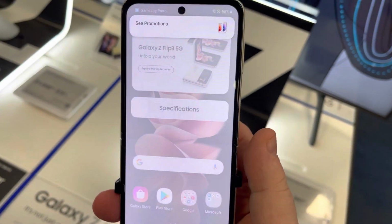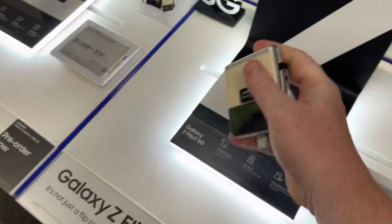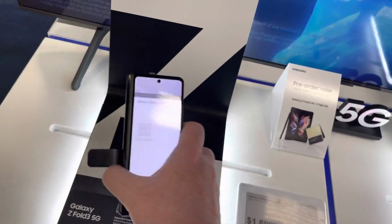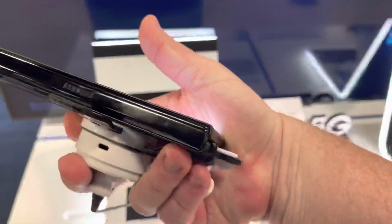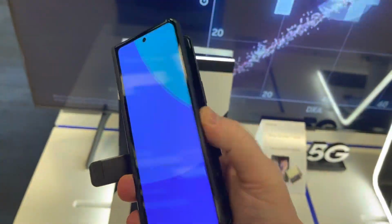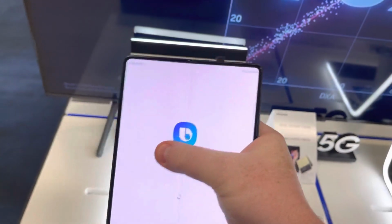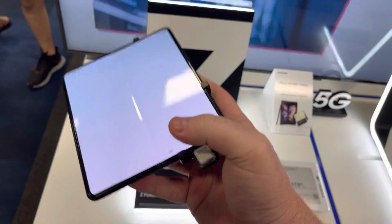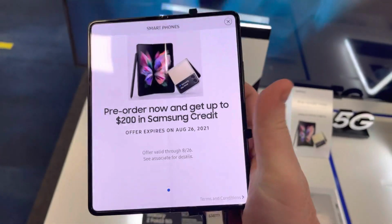All right, so this is the one everybody really wants to see. The hinge. Let's check. I had a Z Fold 2. The hinge feels a little bit stronger, but I don't know if that's just because it's brand new, because it ain't worn down yet, or it's actually stronger.